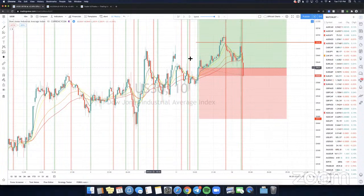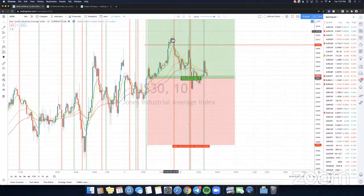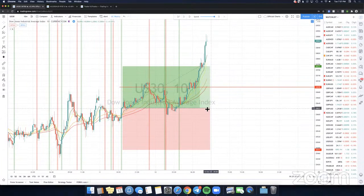But for me, I run 2 positions. So I have one position where I actually adjust my stop loss. And then for my second position, I let it run to either full TP or stop loss. So in this situation right here, if I was taking this trade live, which I probably did, this was on the 11th, then I would have locked in half profit right here. And then my other position was running to full TP or stop loss. So in this situation, I would have made 1.5 profit.